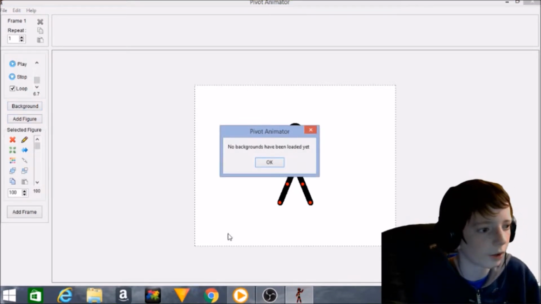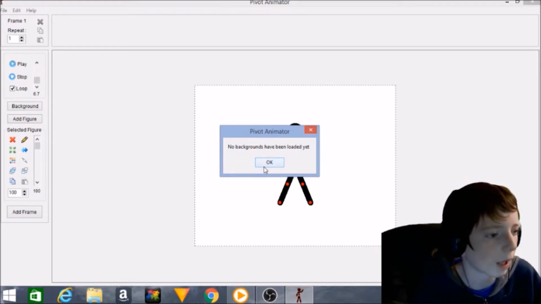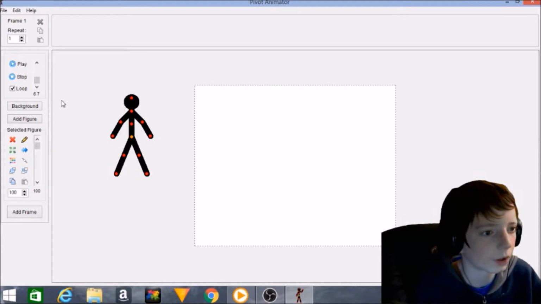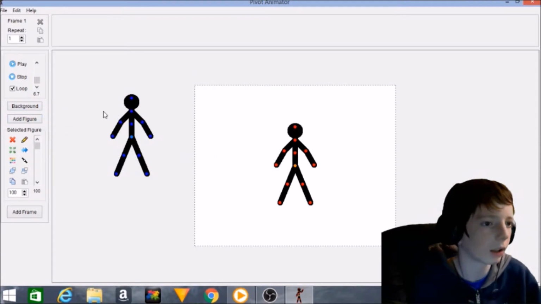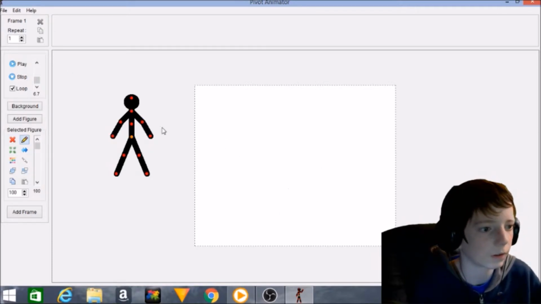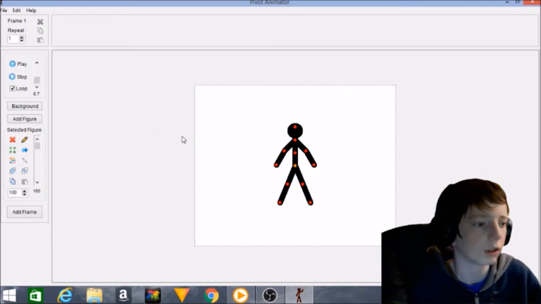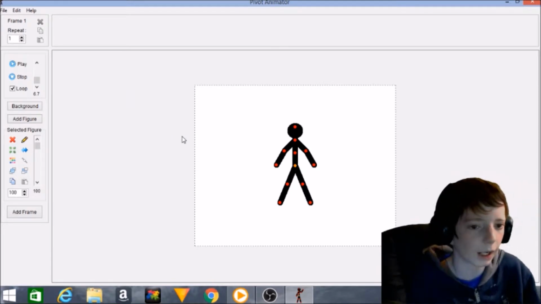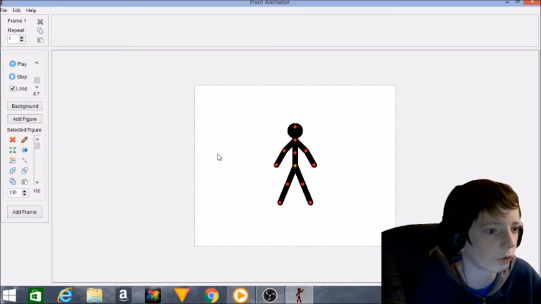Here is background. There's no backgrounds loaded yet. If you want to add another figure, just click add figure, and you're like, wait, how did you get the elephant and clock in there? You can also make your own, but how I got the elephant and clock in there is really simple.